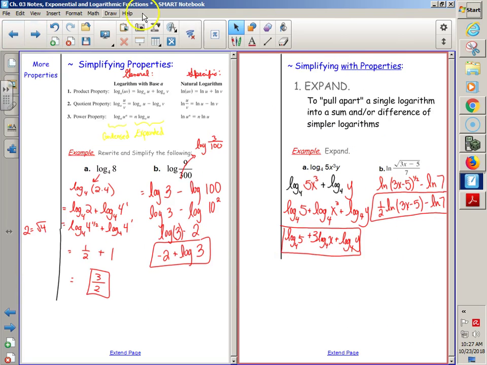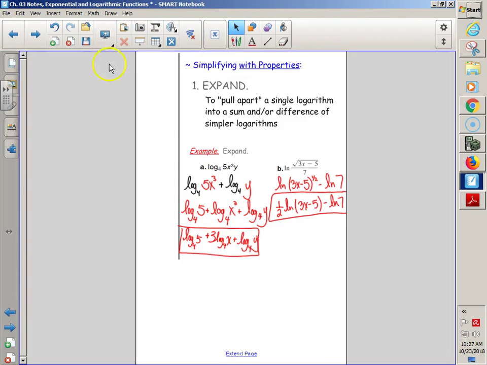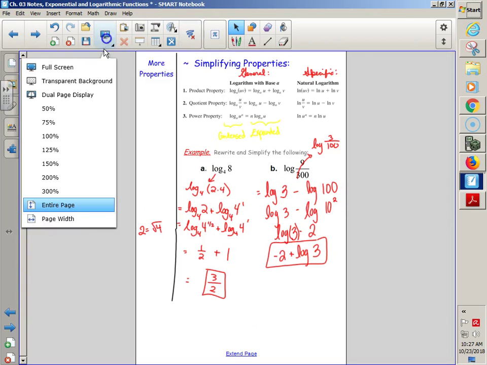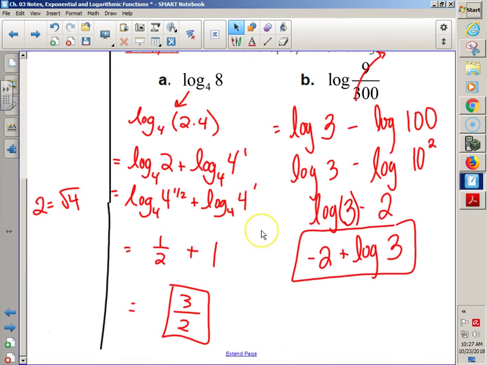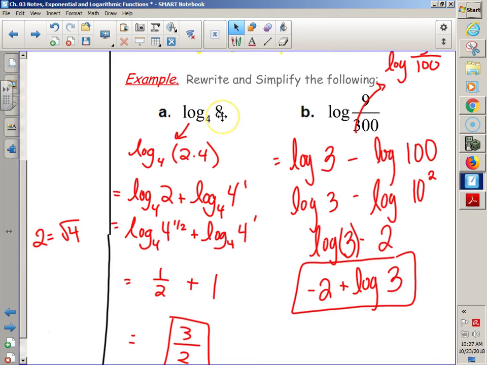Okay? And if you do see any numbers, I just want to look at it one last time. We didn't do them today, we did them yesterday. If you do see any numbers like this guy, don't just think about the number that's staring at you, like 8. Think about it as a product, 2 times 4. Think about it as a power.